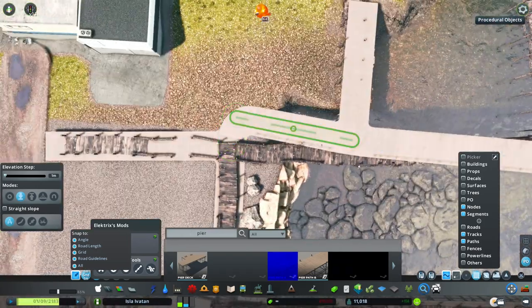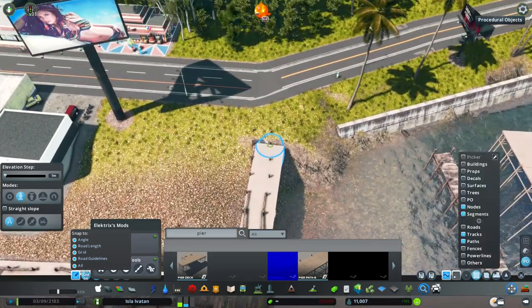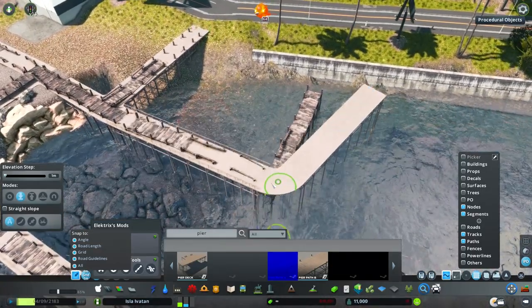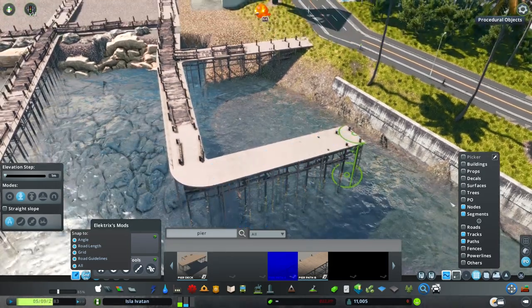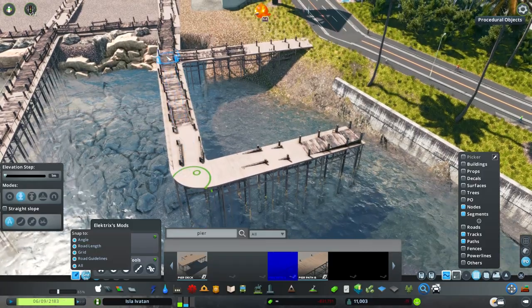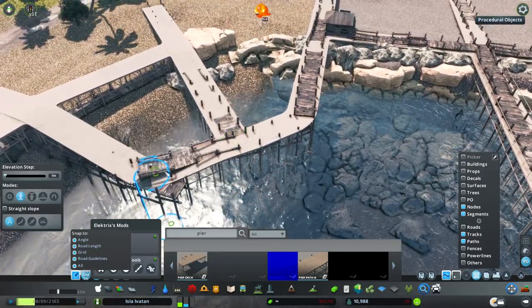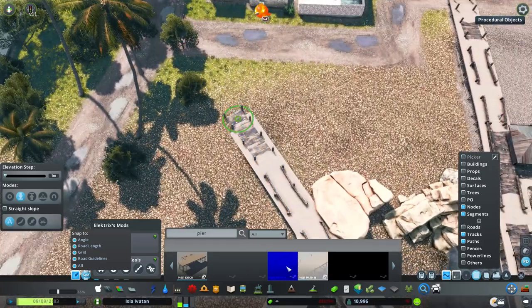What I'm doing right now is I'm laying down some elevated pedestrian path. Then I will convert them to invisible paths later so that you can see people walking around this network of wooden bridges. I am adjusting the height of the pedestrian path so it would be at the same level as the wooden bridges. That way you wouldn't see a bunch of pedestrians floating around.